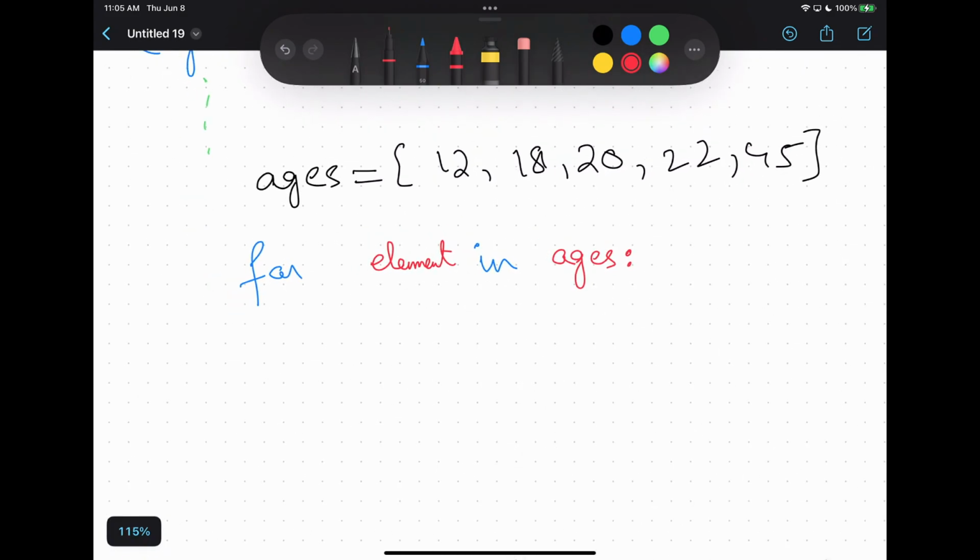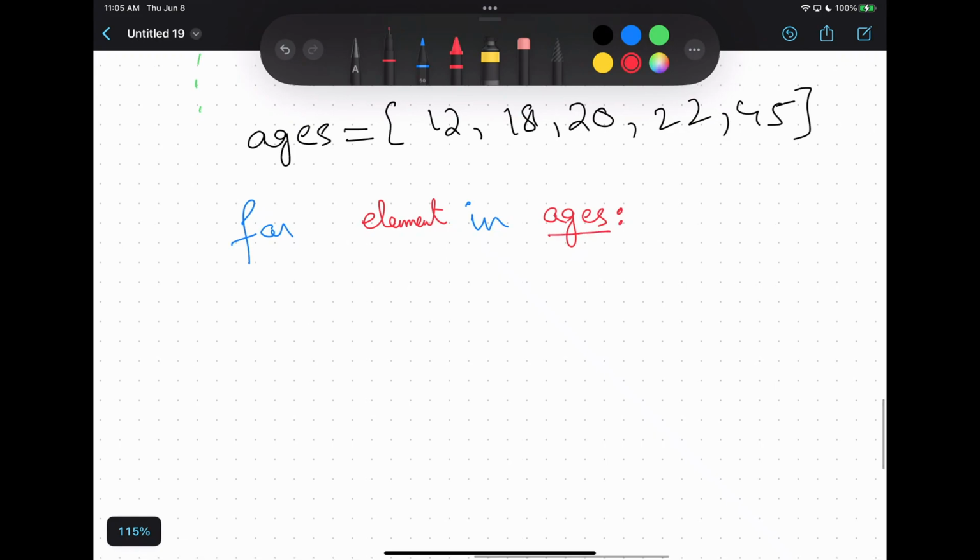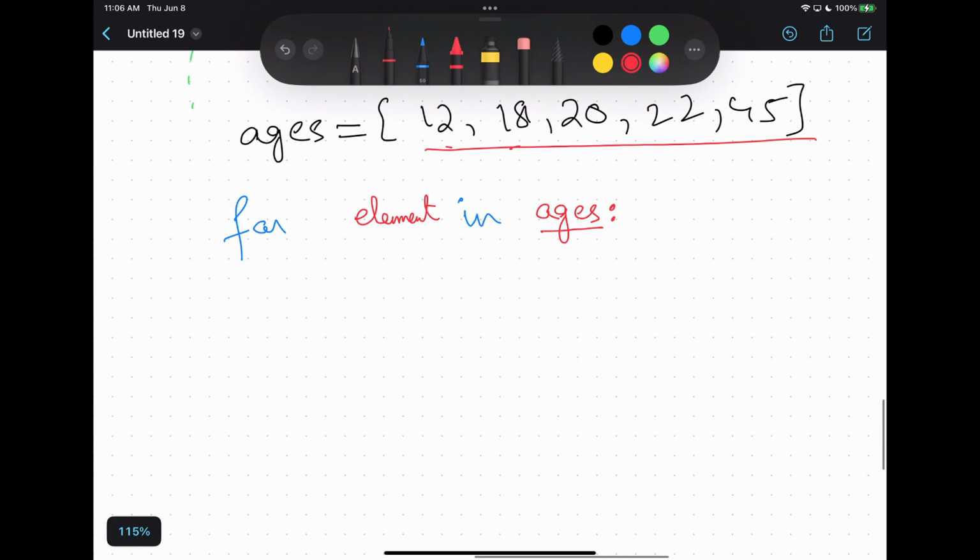What will happen is that this loop automatically detects the size of this list, ages, based on the number of elements in the list. The size of the list is 1 2 3 4 5, so we have 5 elements. This loop is going to run 5 times, and whatever we write here, it is going to execute 5 times.